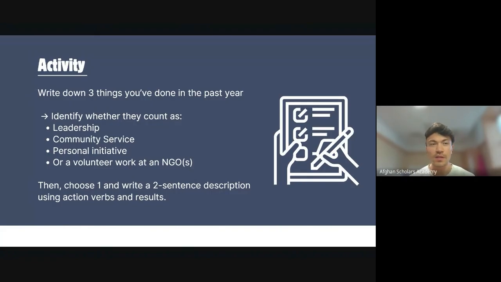And you don't have to prove anything. You just say, hey, I have done this and it's been very, very impactful on me. They're not asking, hey, can I see your certificate? There's no place to upload your certificates, and I've never seen any application platform that asks you to upload your certificates here.